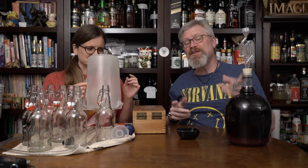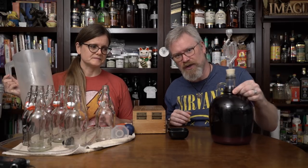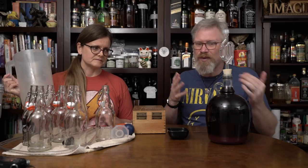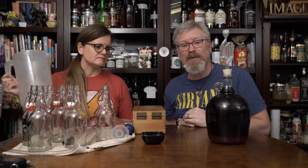This is going to be a sparkling or carbonated wine. I have some sugar and we have three liters of this wine. I always go with one ounce per gallon — a normal gallon is about four liters, so three liters would be about three quarters. I have three quarters of an ounce by weight of plain old white sugar for priming. We'll show you that in just a moment.